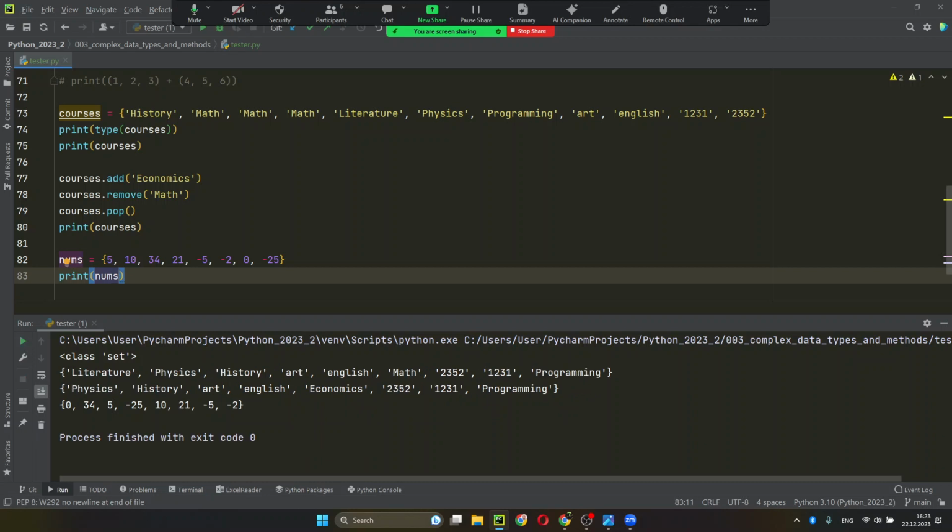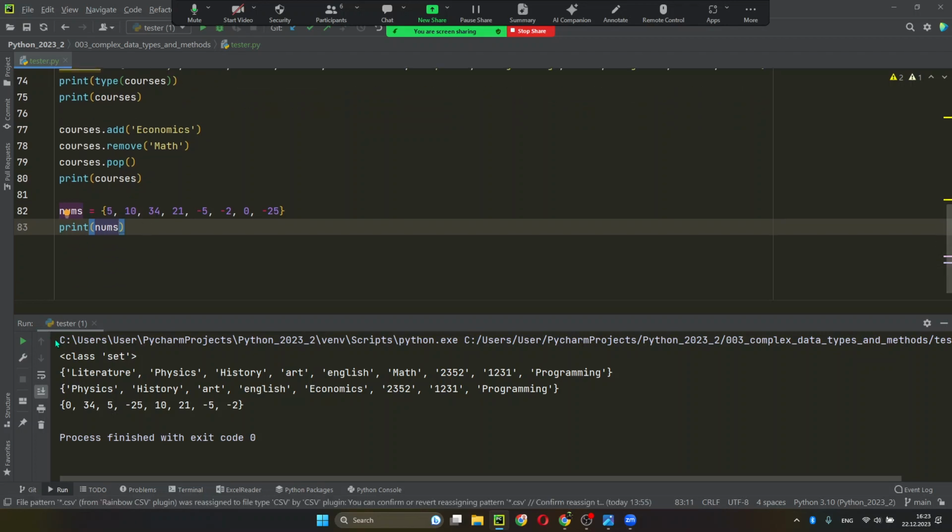So you might say, all right, a set does have an order when we have a numbered set. And you will be right from one point of view, but from another point of view, you don't have any means to address this order. So you can't take the first, second, third number, and so on. Using sets with numbers acts a little bit differently, so it doesn't show you randomized results, but you still cannot address this order.